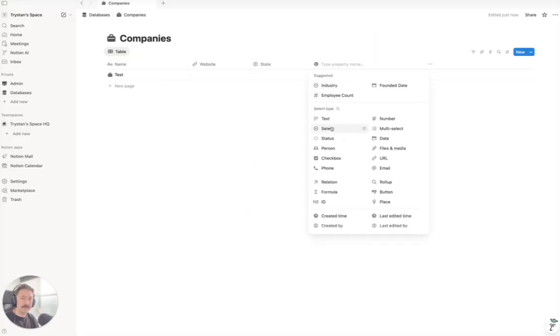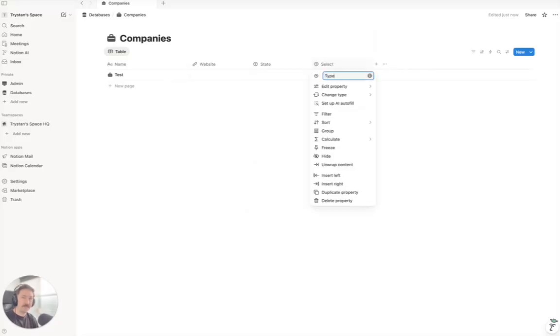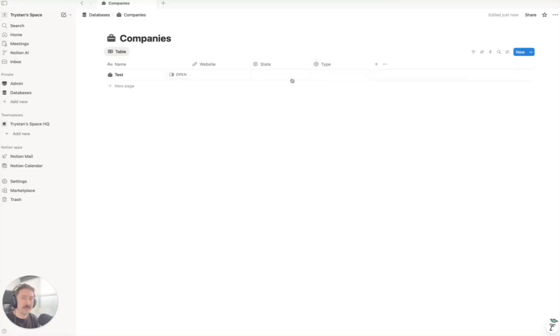We can also then have things like type, for example. Again, I'm going to do this from the perspective of an allied health company, let's say. So you might have NDIS, aged care, GP. You might have other allied health practices in your company's database. And this is the basics of a company database. For example, I'm going to use Estes Health as an example. They're based in WA, can't be bothered doing your website, sorry, Liam. They're an allied health company, for example.